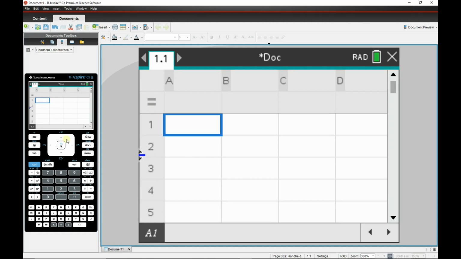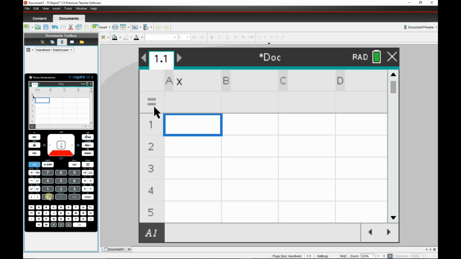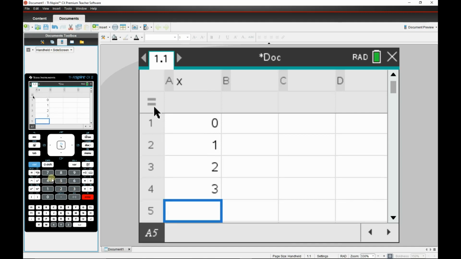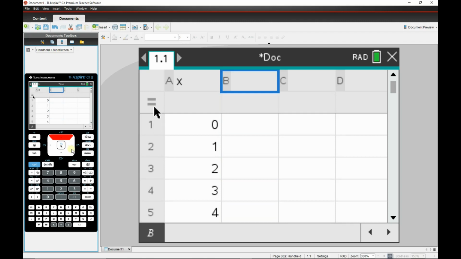Now what we need to do is we're going to use 2 columns and we need to name them up top. So scoot all the way up to here. And since they're calling this a random variable X, I'm going to call it X. You can call it what you want, but name it. Otherwise, it won't work. And then you need the numbers 0 through 4. Don't forget to check them to make sure they're right. Okay, mine look good.